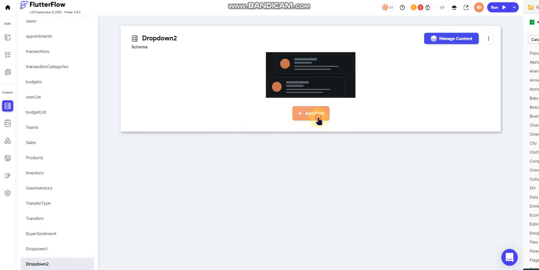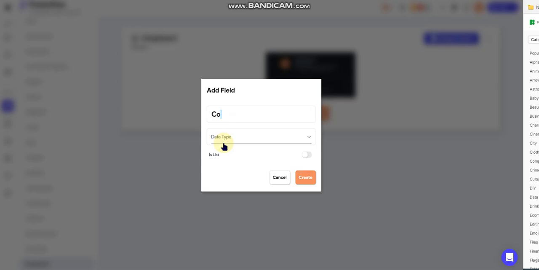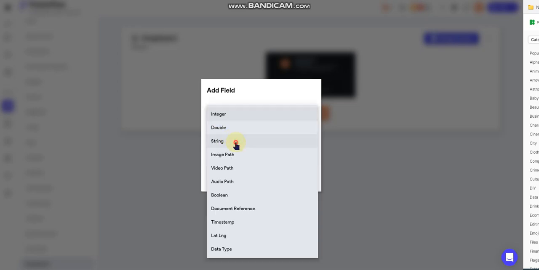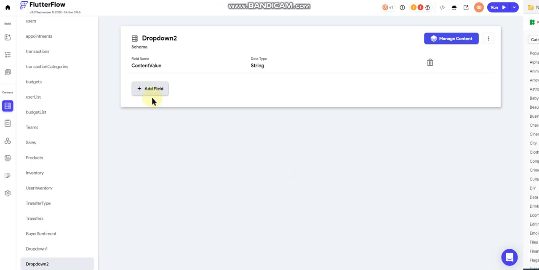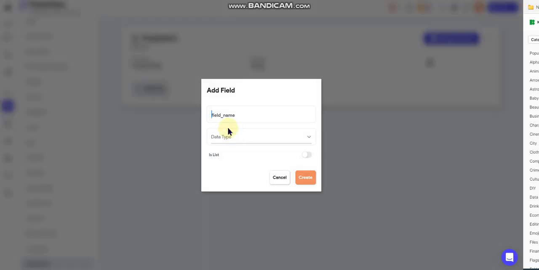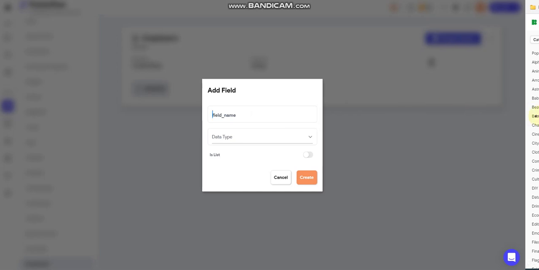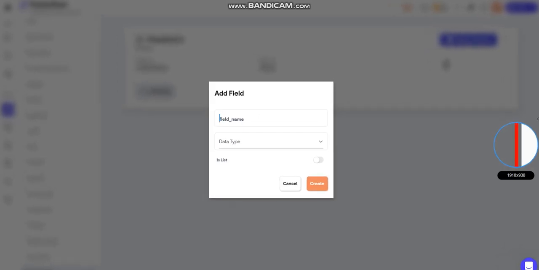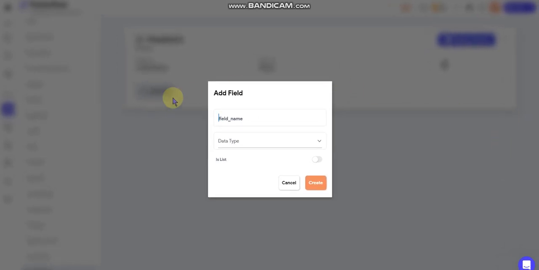And then I'm going to set content value here. It's a string. And then I'm going to set a reference field. Sorry about that, I'm having to readjust my screen size here.